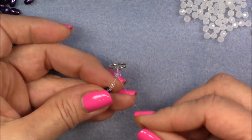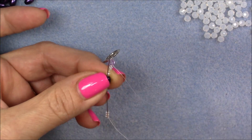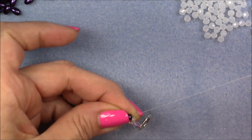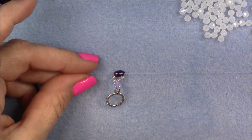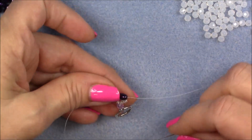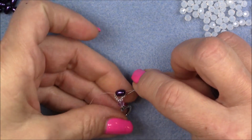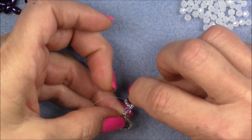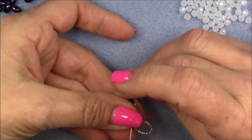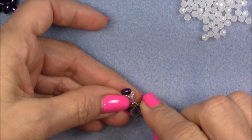of my 11 seed beads, and I'm going to go back through the opposite end of my rice bead and pull it through. And then you should just have this little triangular shape like so. We're going to sew back through this 3 times. So we've done it once, so we'll do it 2 more times. We're going to go through these 11, the fire polish, and then back around into the clasping like so. Pull it through. And this is just to secure the clasping end here.